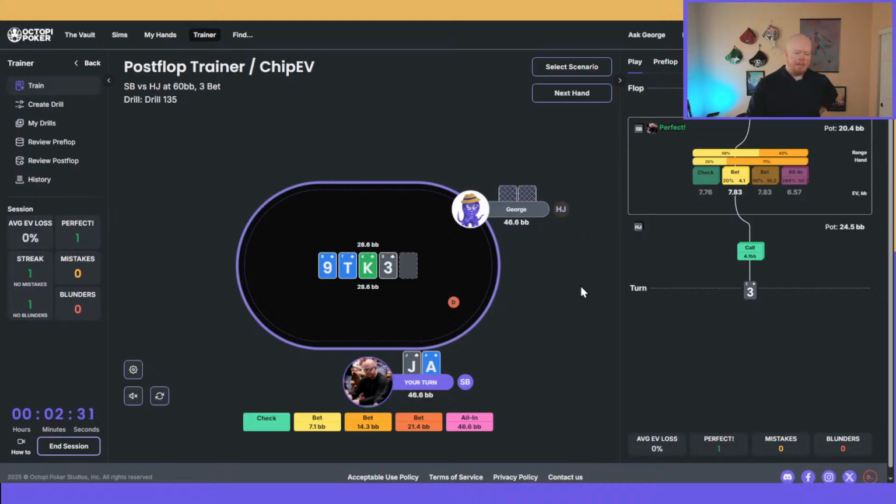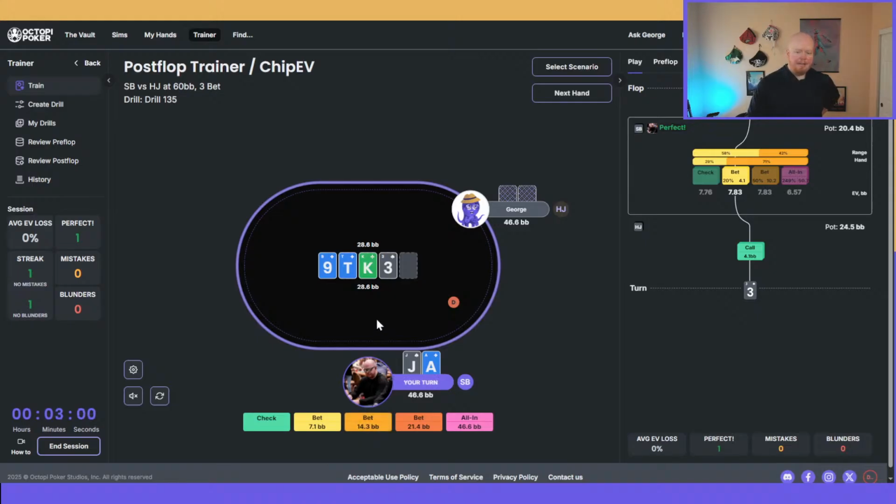So I would expect, given that this turn card is basically a brick here, I think we're going to be in the kind of territory where it makes sense to continue with a size that's fairly close to geometric. Now, we don't really have an exact geometric size in this sizing setup. We only have 14 and 21. 21 is slightly bigger than geometric, 14 is slightly smaller than geometric. So if I was really picking here in game, I'd probably go like 18.